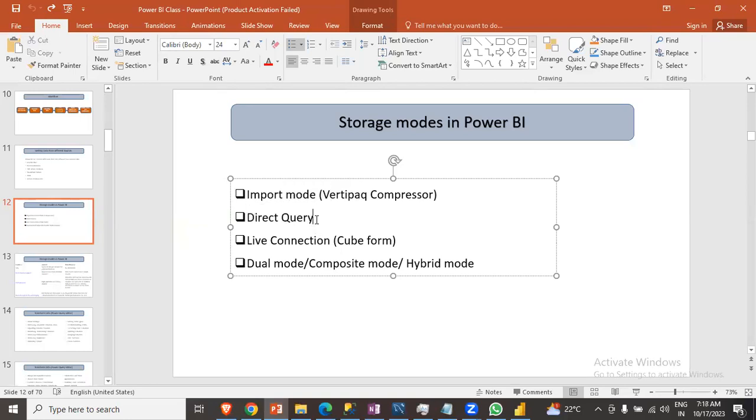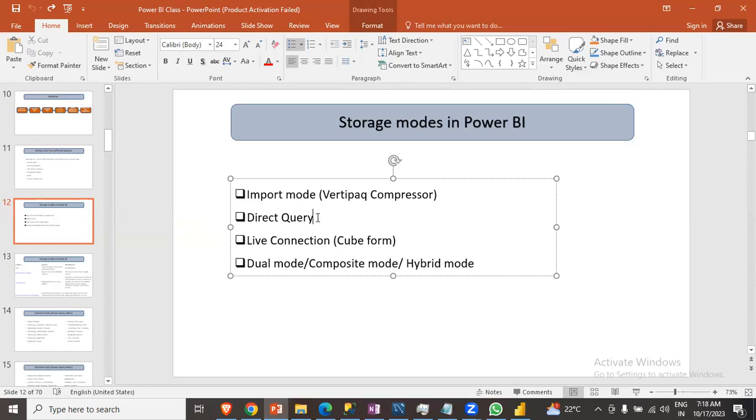It just establishes the connection from Power BI to the backend. Whenever the data gets refreshed in the backend, the same happens in Power BI as well, because the data is not in Power BI. You just have the connection to the backend, which is any data source.